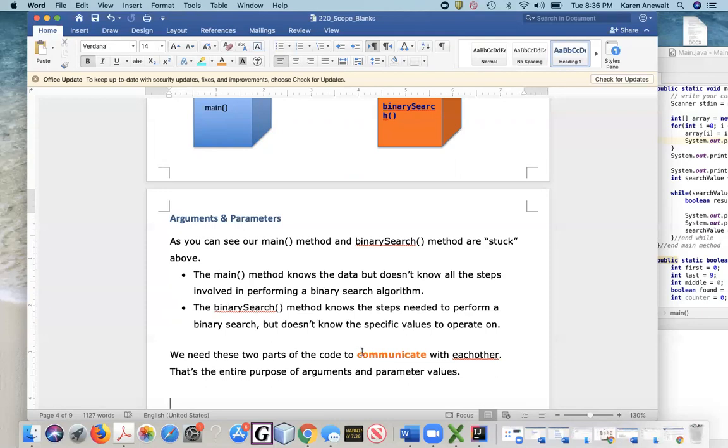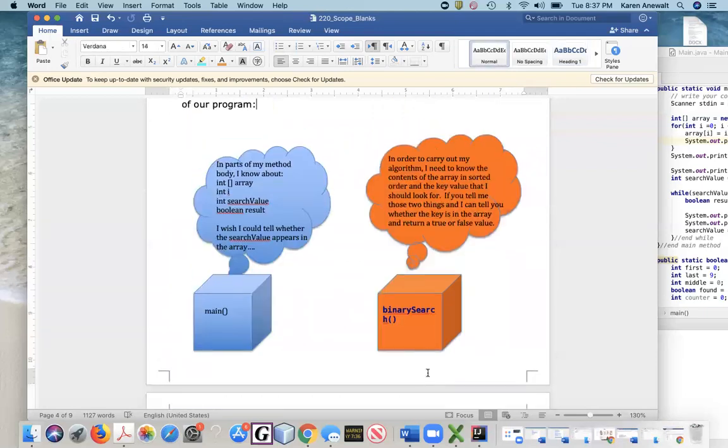And so in order for these two parts to work together, we need them to communicate with each other. We need them to share information. And that's the whole reason why we need arguments and parameter values in our methods, so that we're able to communicate information from the main program to a method so that it can perform its algorithm and send a value back to the main program.